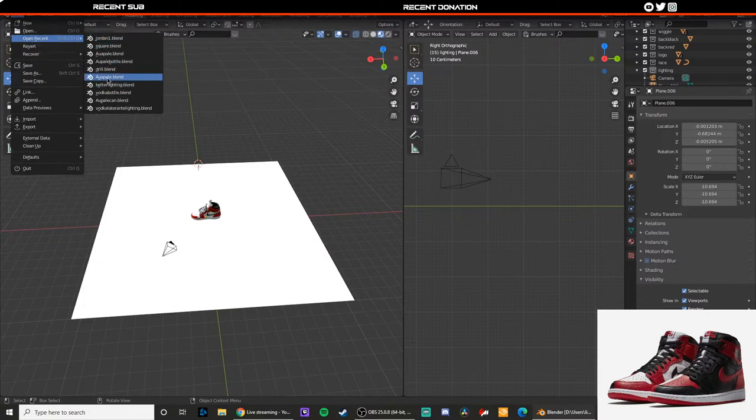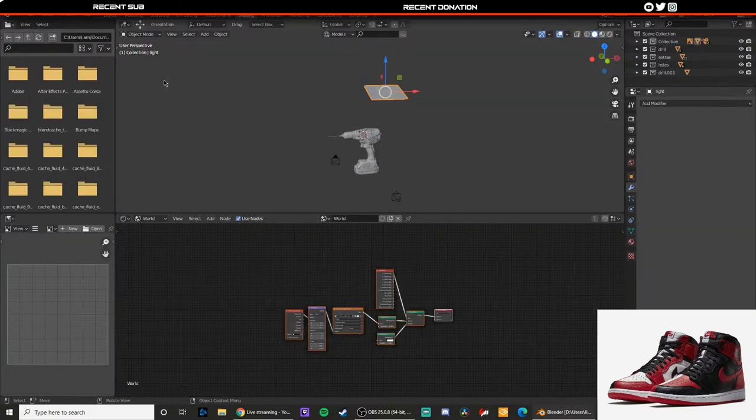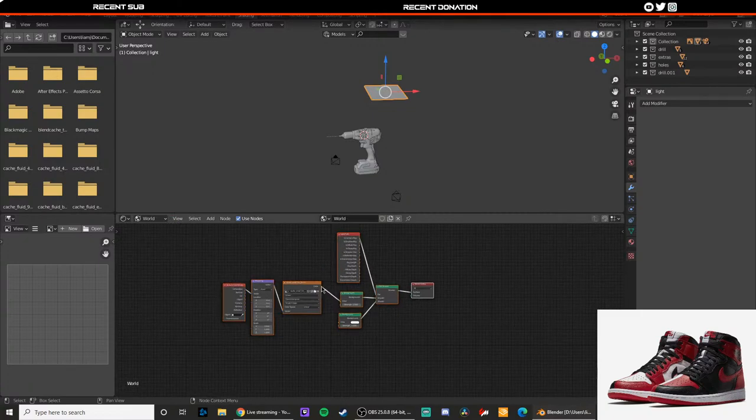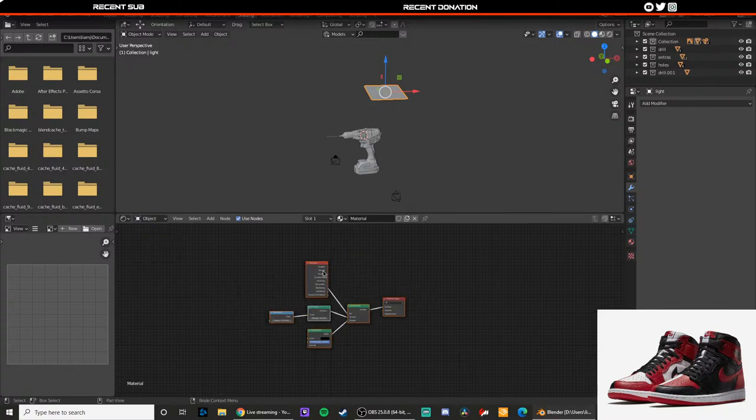Next step is, let's go into Drill Quick. Take a little screenshot of our model. So this is our world tab. Screenshot of that. And object.